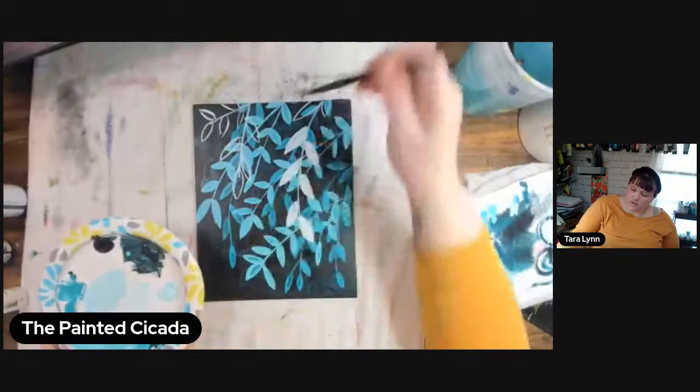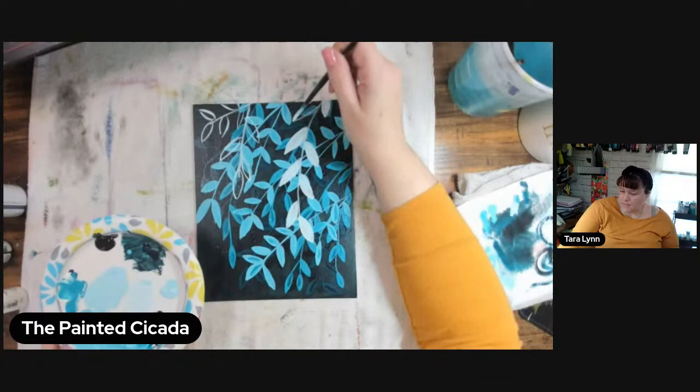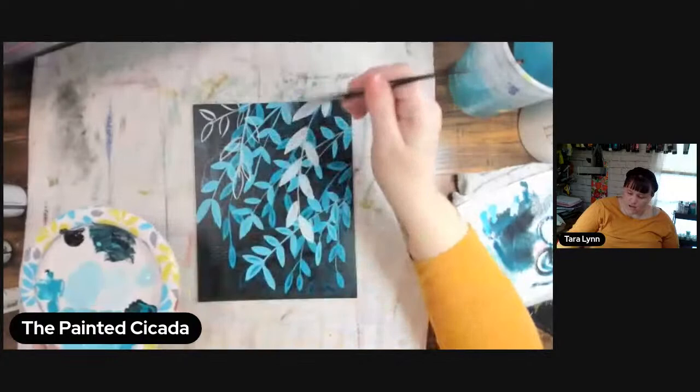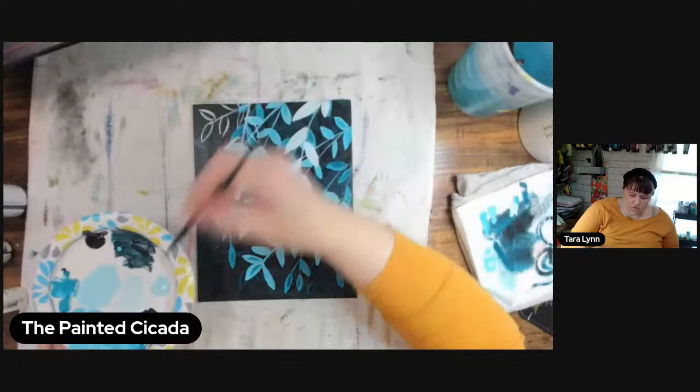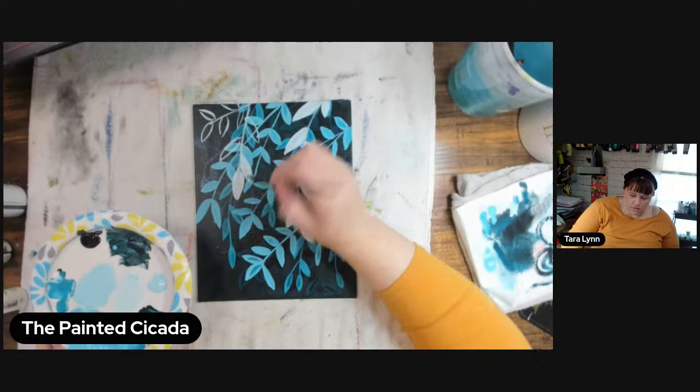I know sometimes these demos take a while, but I just encourage you, if you've been inspired at all by the monochromatic color palette, that you just give it a try. You can use any color that you want, any subject. You know, you certainly don't have to do vines. I love vines and botanicals. If that's not your thing, try it out with what you do love. Try it out with hearts. Try it out with flowers. Whatever you like to paint, just give it a go.